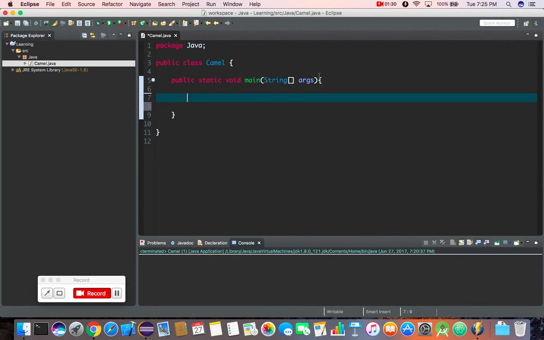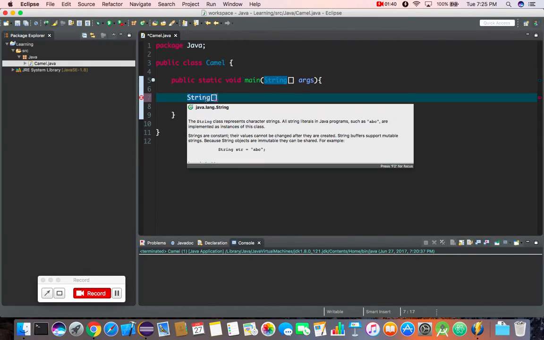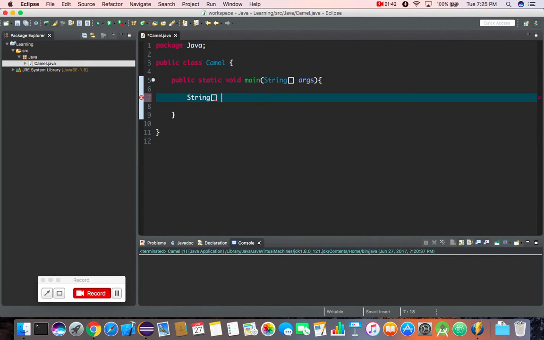So let's do an array. I'm going to create a string array, and to do so, you write a string and then two brackets, and then I'm going to call this myNames, and then I'll set that equal to, and then open curly braces.